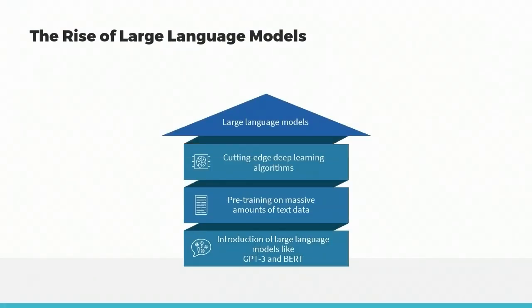Then, in the 2010s and early 2020s, development and deployment of large language models, or LLMs, took place. These models were trained on massive amounts of text data and use cutting-edge deep learning algorithms. Widely used today, LLMs are able to complete various language tasks, such as translation and summarization, with remarkable accuracy and efficiency. ChatGPT's transformer architecture that gives it the ability to understand and generate human-like language is a noteworthy recent development.